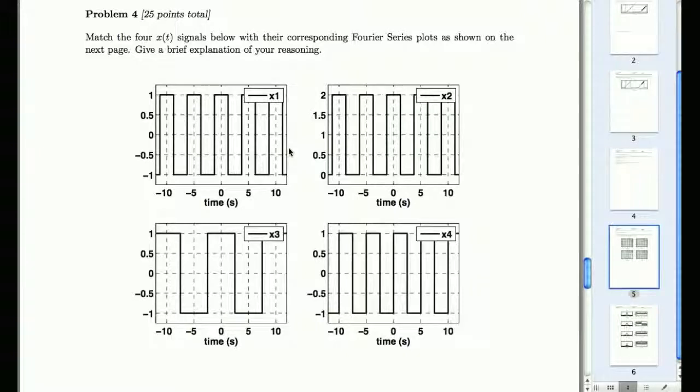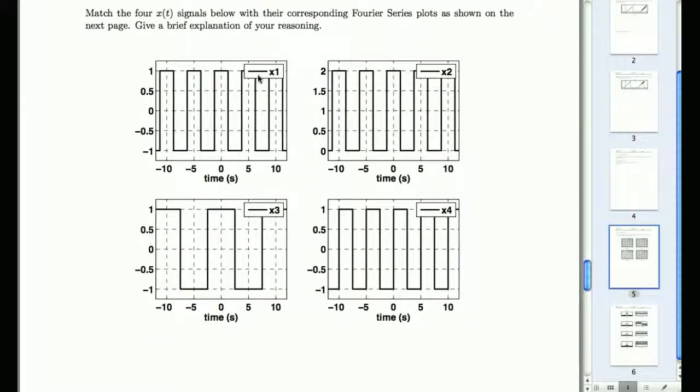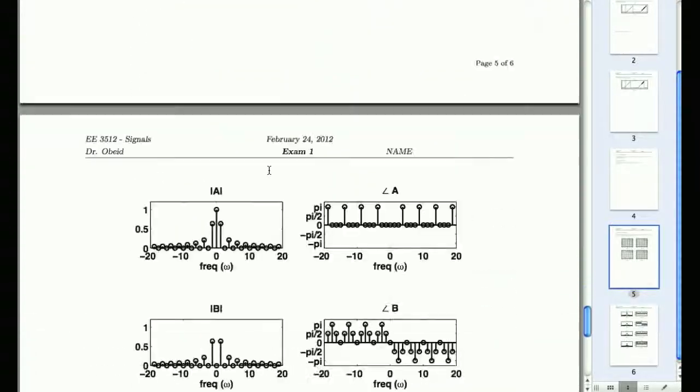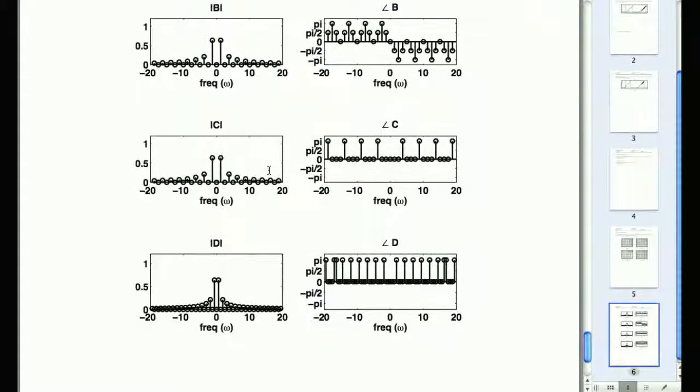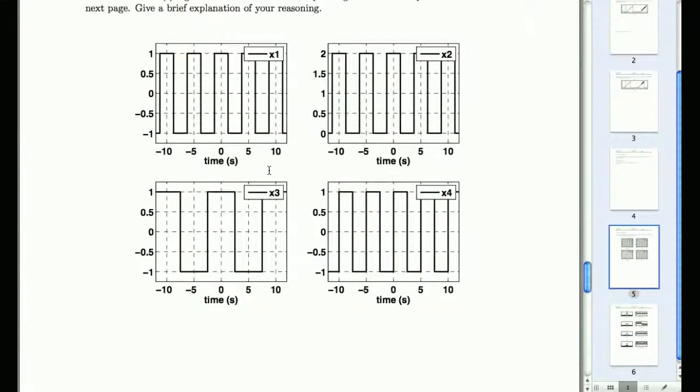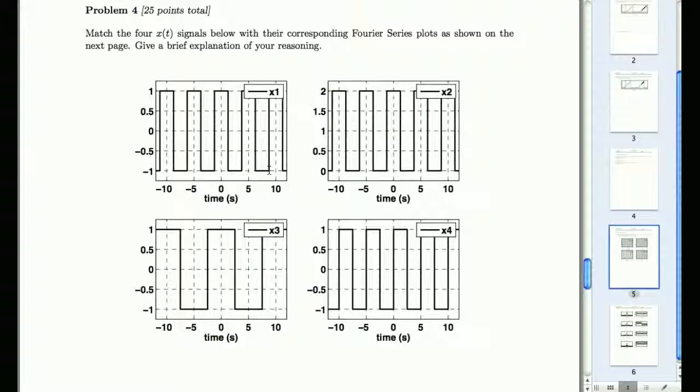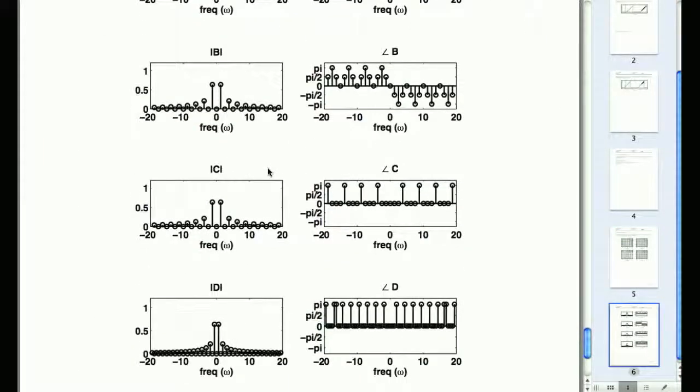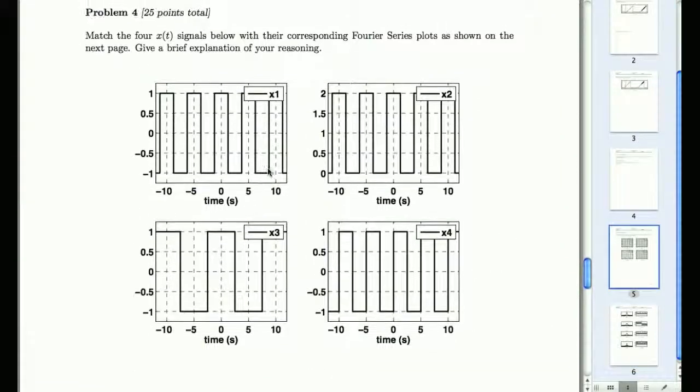So what about x1? What is its period? Is it appropriate to use what we learned last class, that as T goes to infinity, omega is going to get very, very small? Uh-huh. So obviously, if it has a bigger period, then on the frequency plots we have a whole bunch more frequencies at closer intervals. Very good. Some are shifted, so they will have different phases. Then just deduce from that, and then twice the magnitude. I'm with you. And then we can look at the magnitude plots compared to the other two.